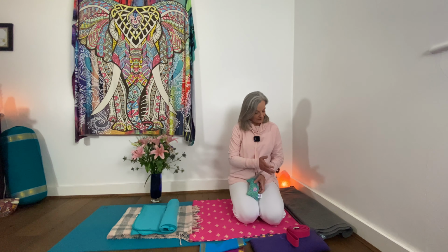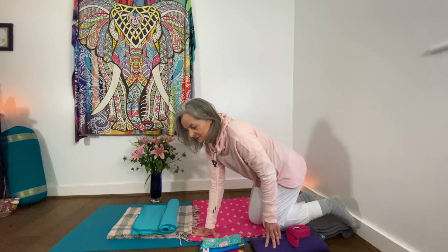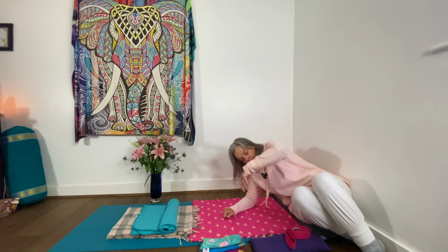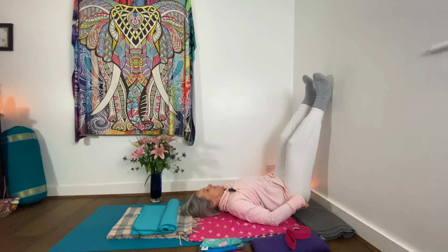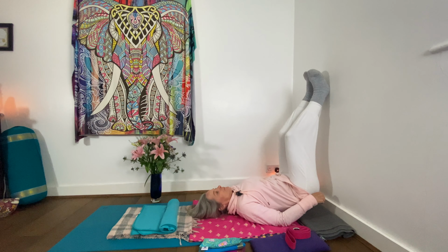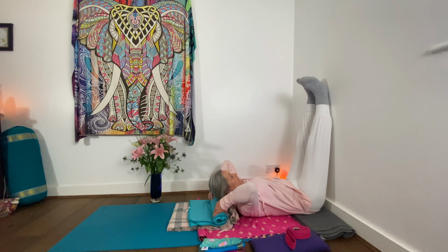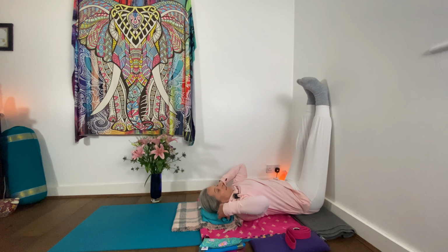Okay, so get your mat close against the wall and I'll start to bring you in. I find the easiest way of getting in here is to kind of reverse up to the wall. So I nestle my bottom, so you can see I'm on the blanket here. I nestle my bottom up against the wall. Okay, and then swing the legs up and then start to readjust, kind of inchworming my way, so the back of my pelvis is on this lovely blanket. And I realise I've put my things a little bit far away, so I can pull my pillow down and put that lovely blanket roll right into the nape of my neck, so my cervical spine, my neck, gets some support.